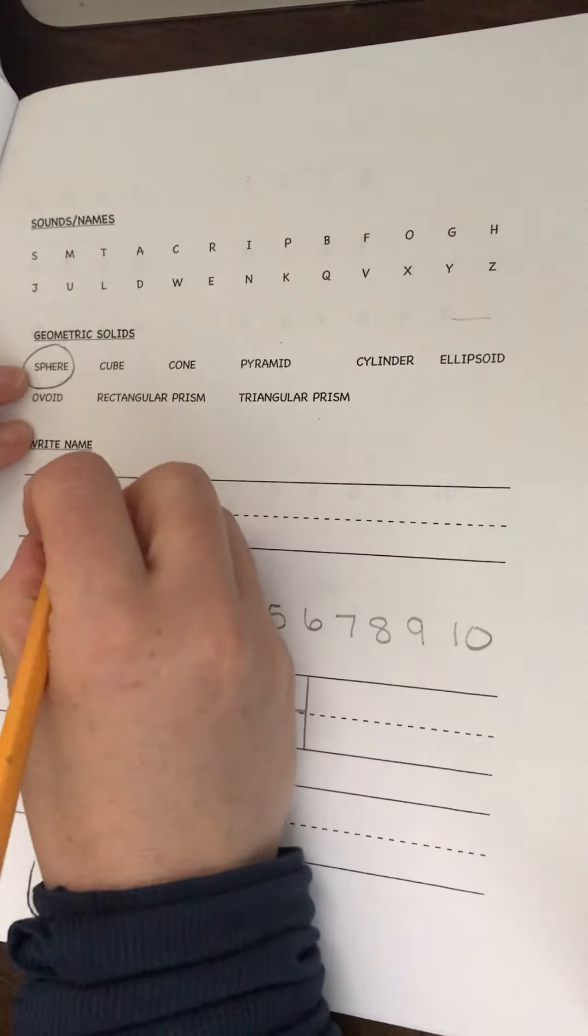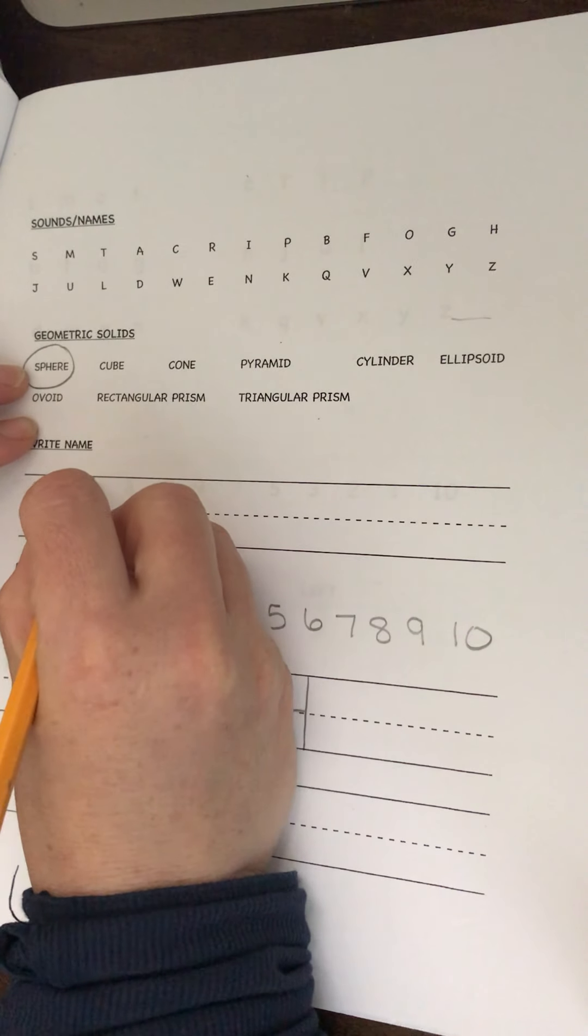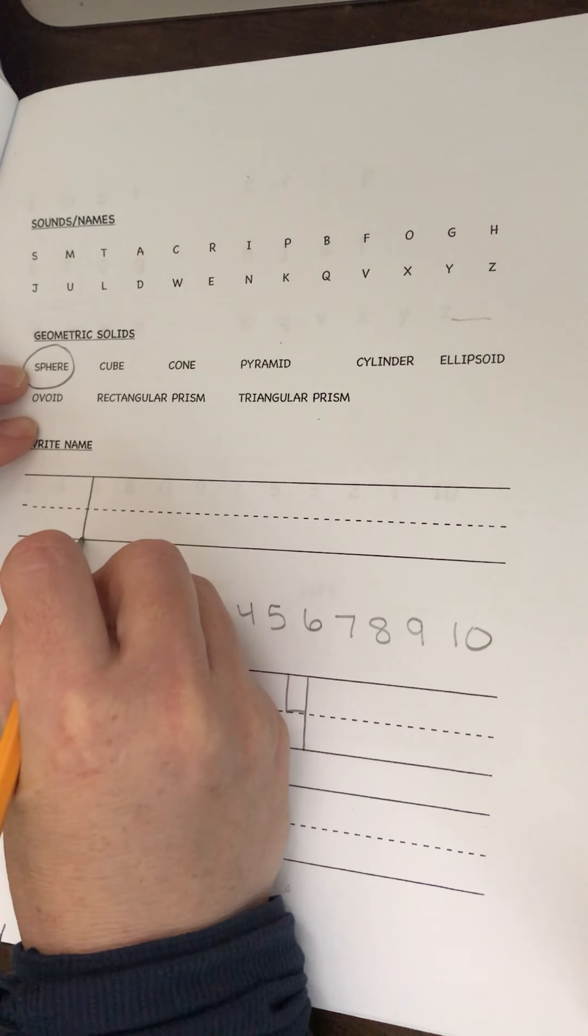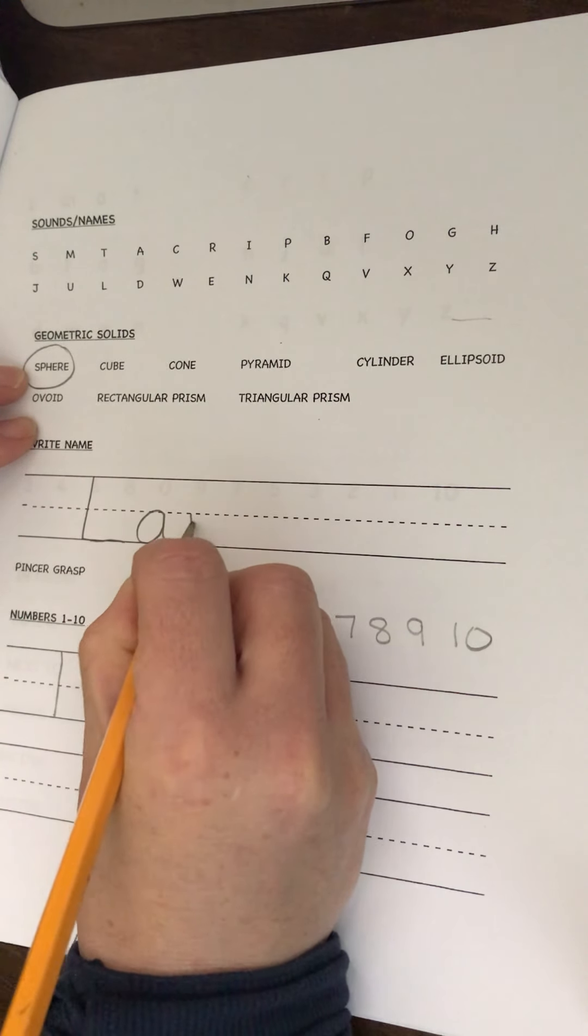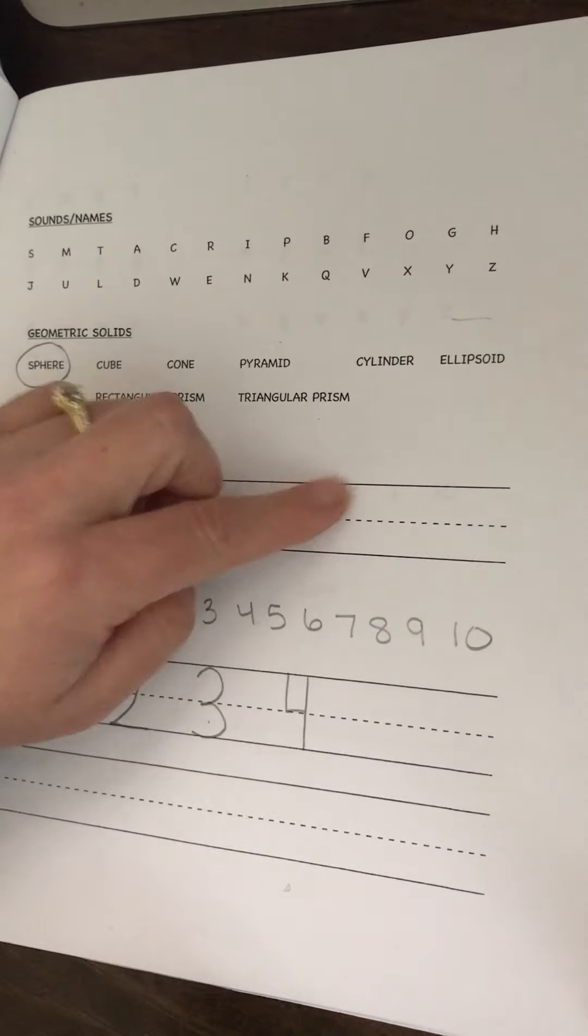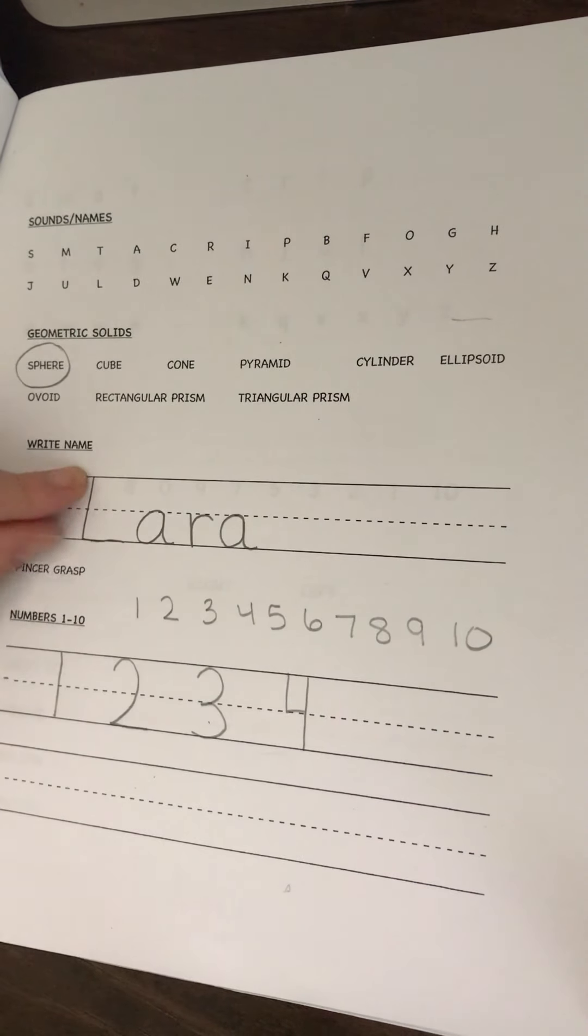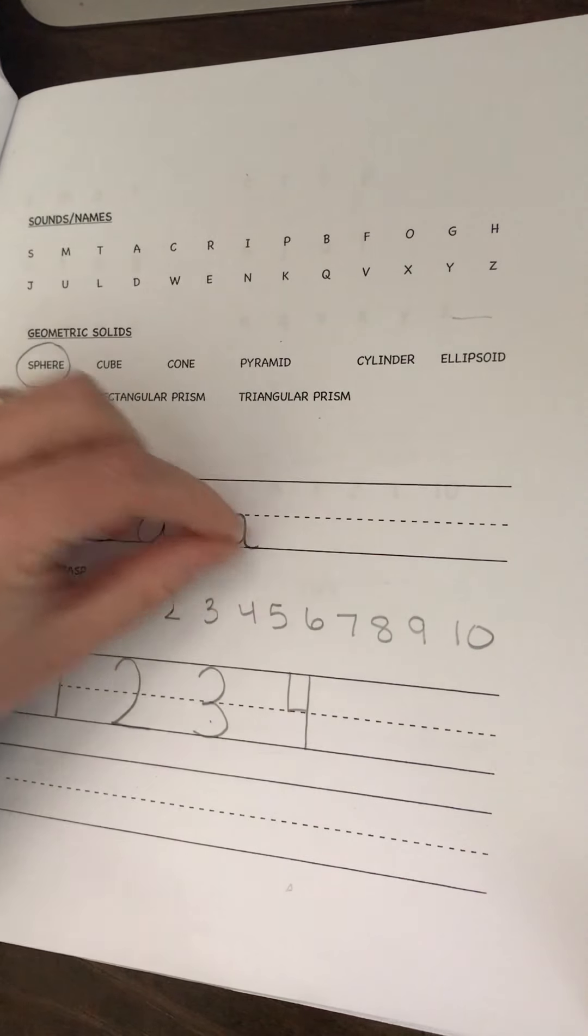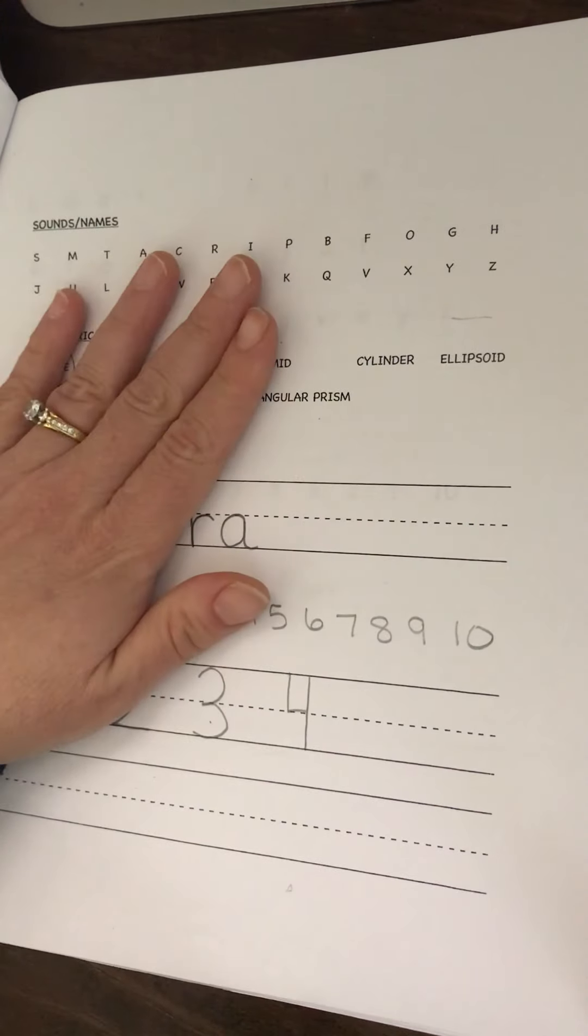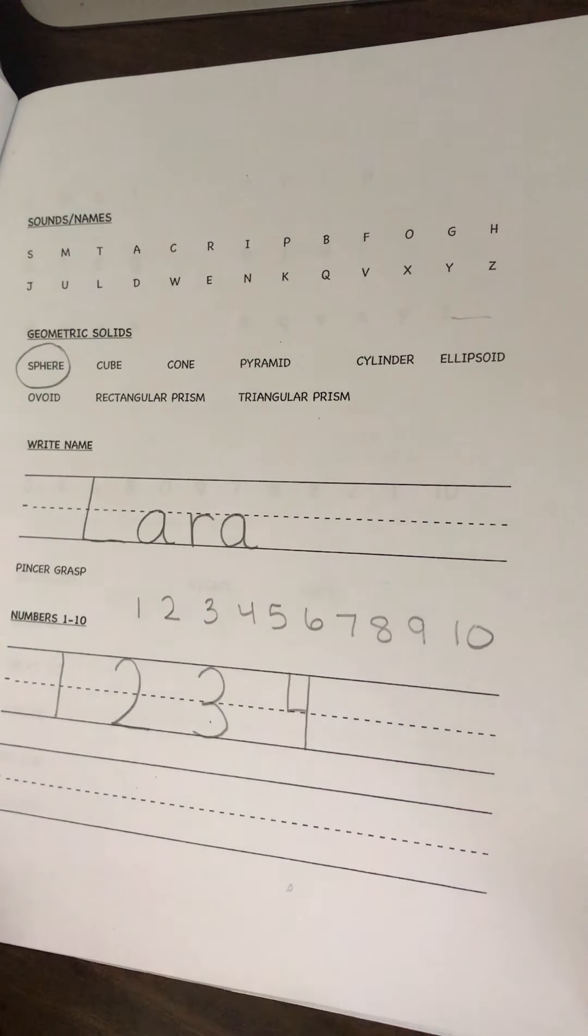Have them write their name. I want to see that they're writing in the lines, like starting at the top to bottom. And then can they do lowercase or are they doing all uppercase? So the goal would be that they're doing one uppercase and the rest in lowercase, but it's just really good to have as an example for the future.